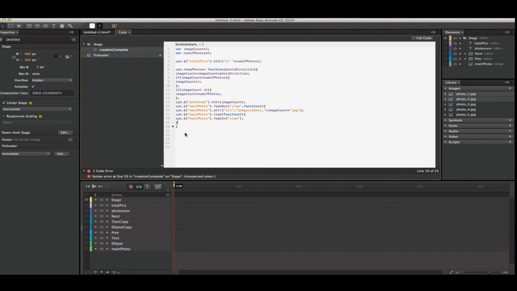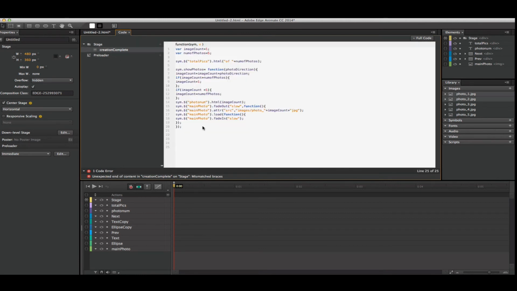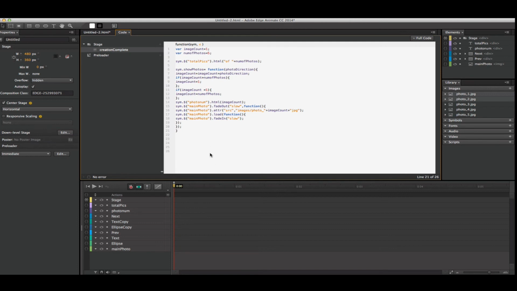We need to make sure this has a parentheses and a semicolon. And this one has a parentheses and a semicolon. And if you click off, creation complete. Missing a brace somewhere. And once you click off and click back on, I deleted one I shouldn't have deleted.